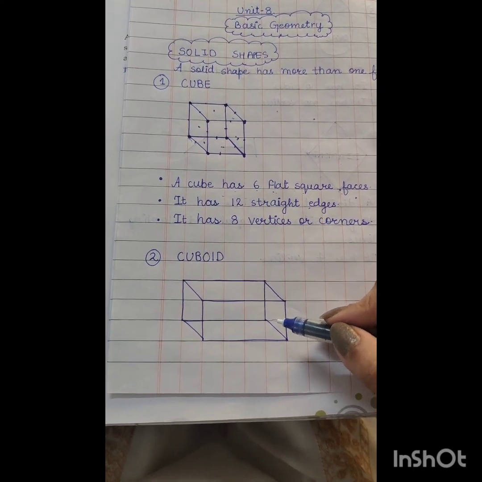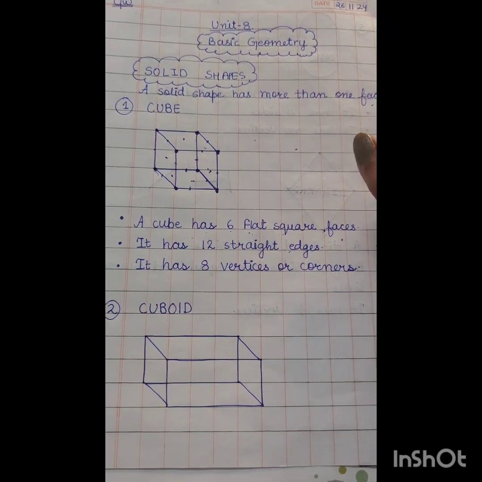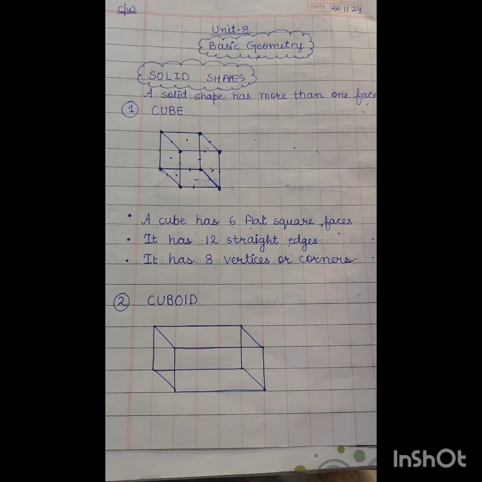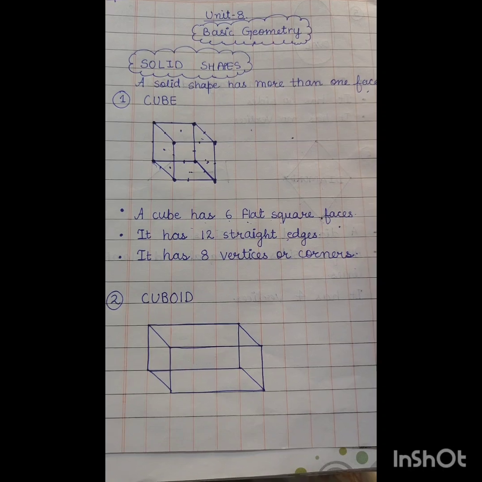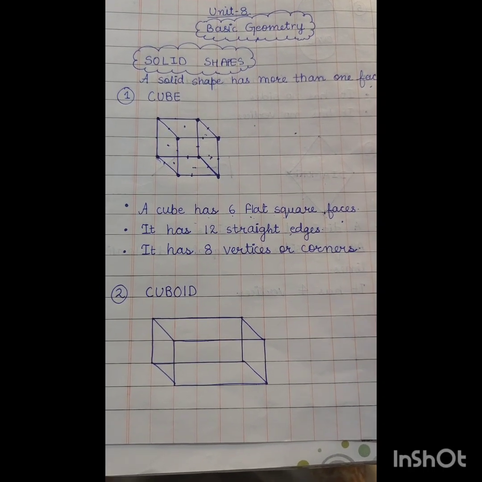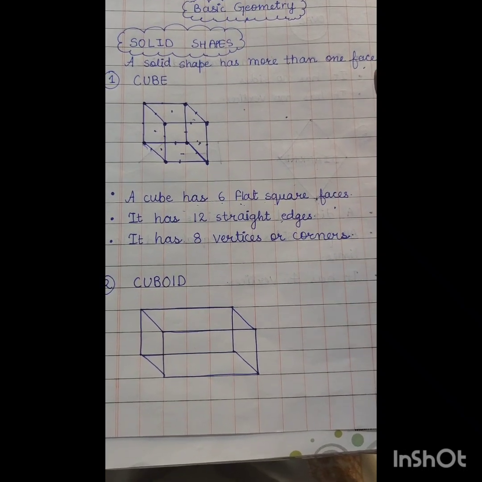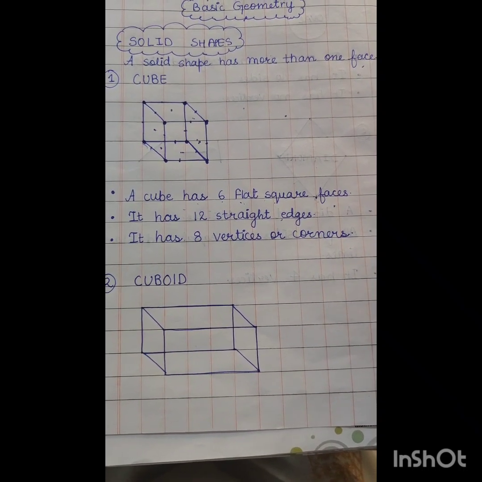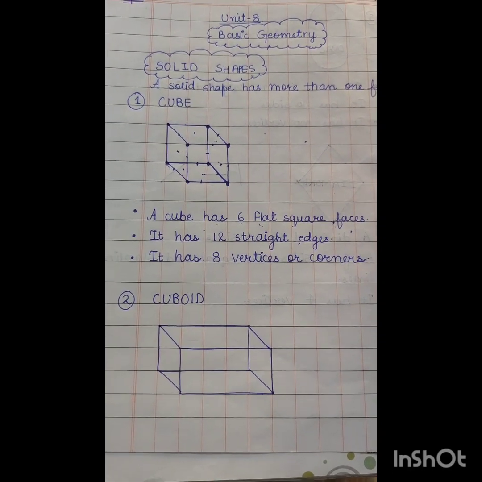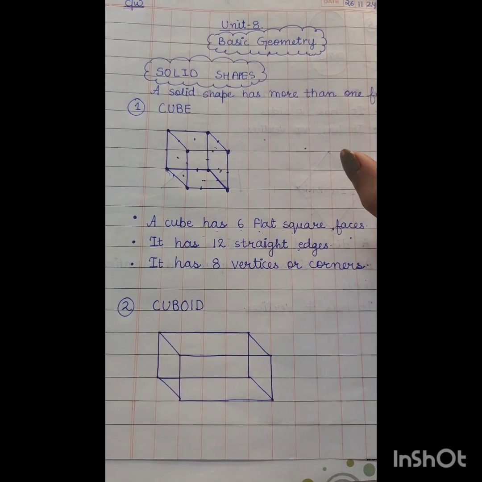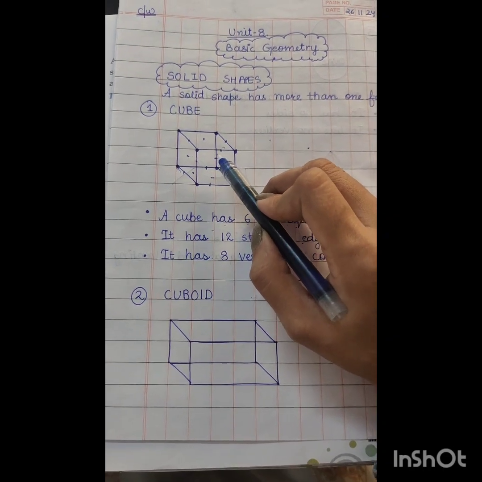It is of a cuboid. Very nice. First of all, listen carefully. You all have to draw these shapes very carefully, very neatly, and you can also color them. Okay, but the figures should be very neat and clean, okay, and the color should be very light. Nobody will use the dark colors in your notebook, and also you are not allowed to use sketch pens in your notebook. So you can only underline the shape from sketch pen, okay. But don't use sketch pens to fill the shapes, right? You can use crayons, that too very light colors, okay, to fill these shapes.